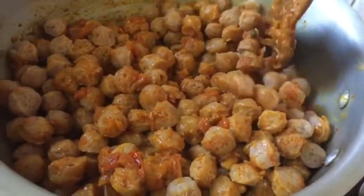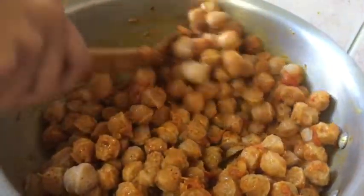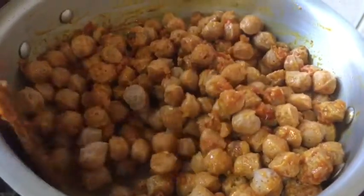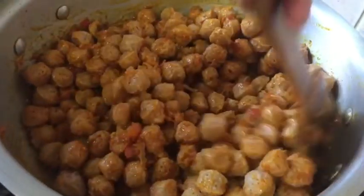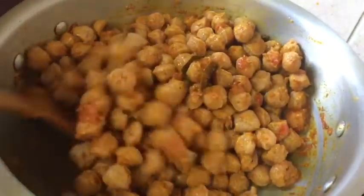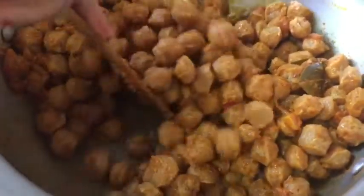So you can see, now I'm gonna just mix all my spices and the soya chunks together. As I said, it's very important to drain the water and squeeze the water from it, otherwise your final soya chunk gonna be really bland. So make sure there is no extra water in it. Now I'm gonna cook this soya chunk with these spices for another 2 to 3 minutes.